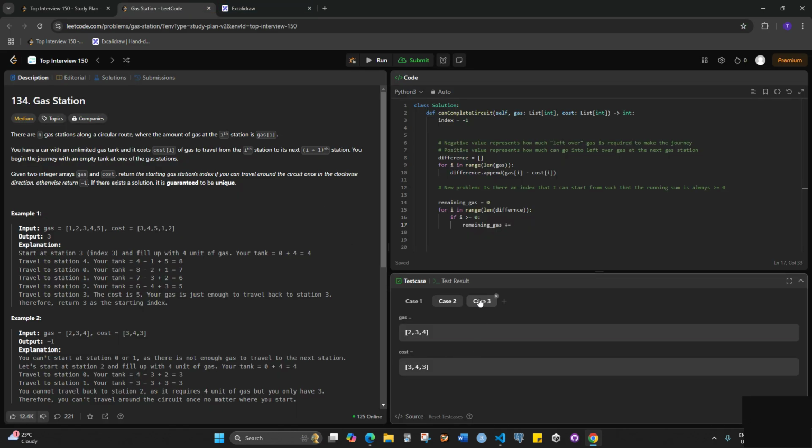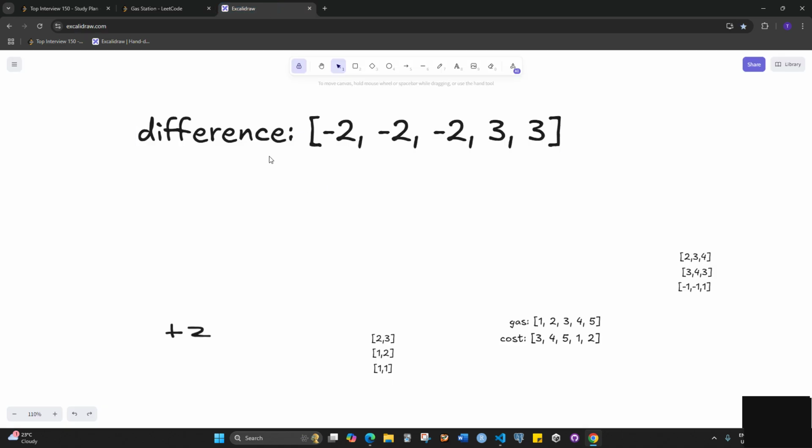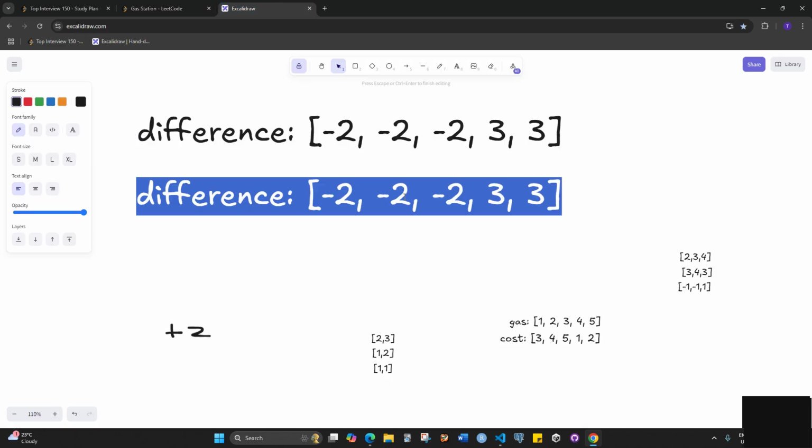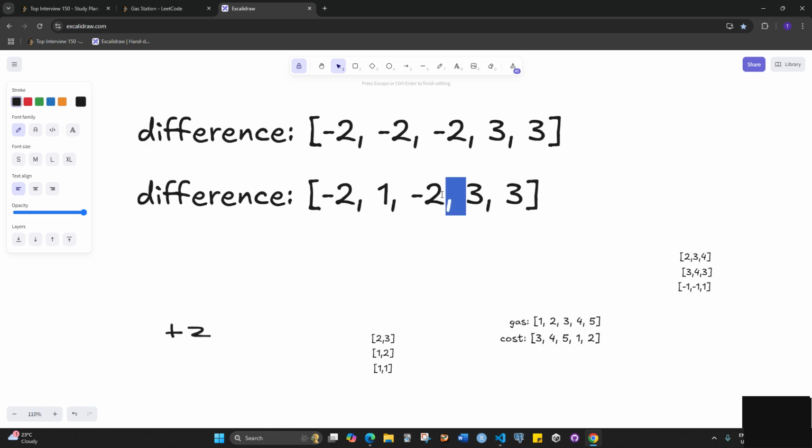Because the thing I'm scared about is, what if the difference array looks like -3 and then like 3 or something, yeah.